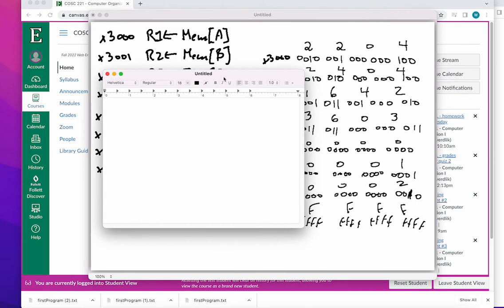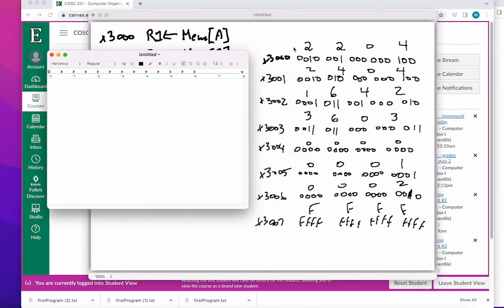Now, basically what I need to do is just type these numbers in here. So for example, I come over here and I put in 2204. And I come over here and I go 2404. And I just start copying those numbers in. You will notice, by the way, I am not putting an X in front of them, okay? And I should not do that. The interpreter will get very upset with me if I do that.